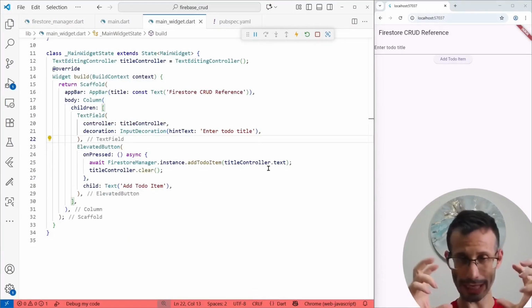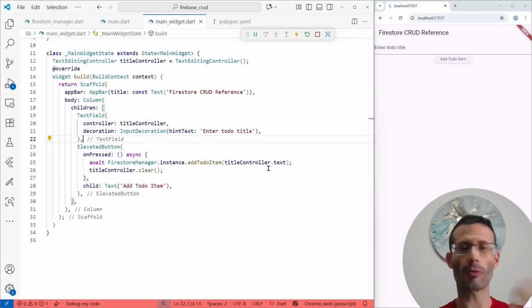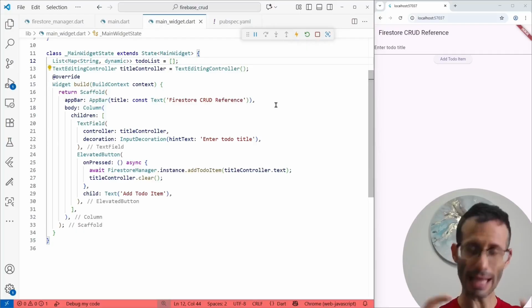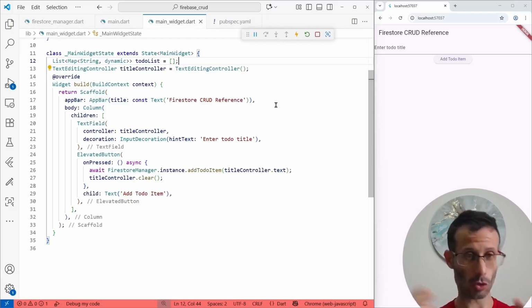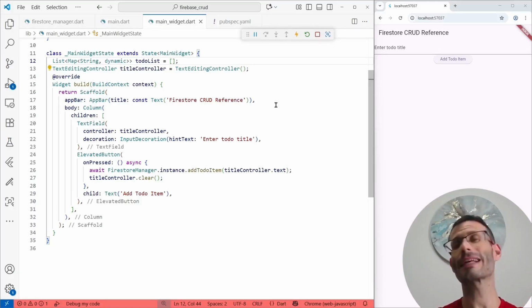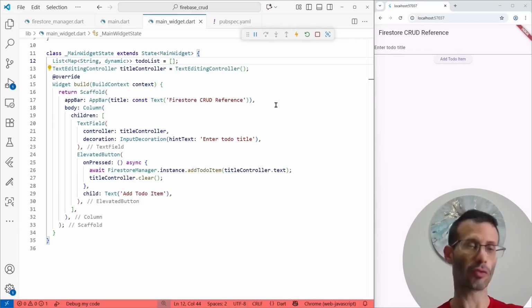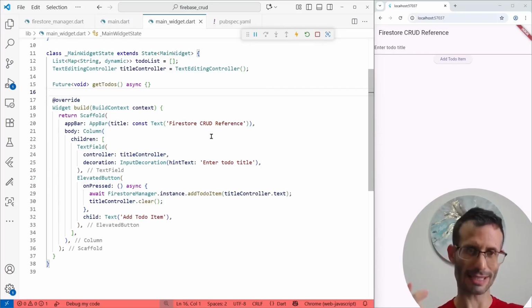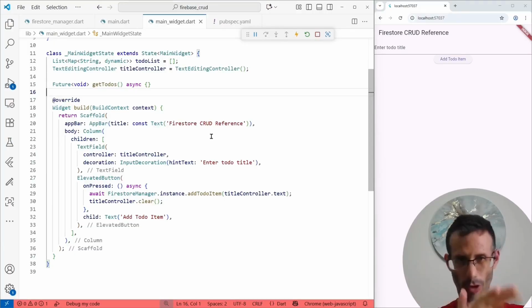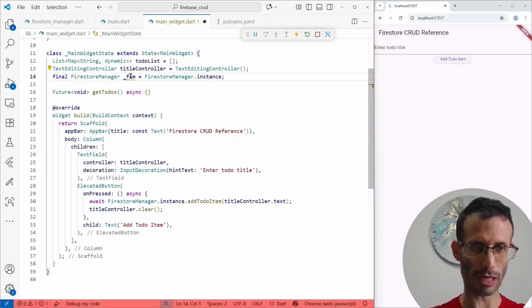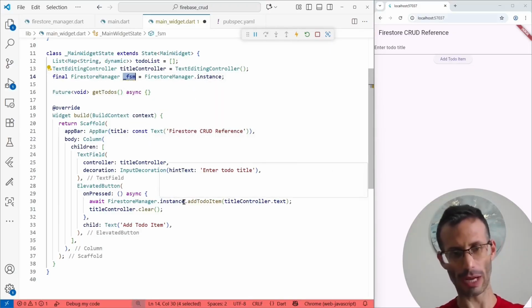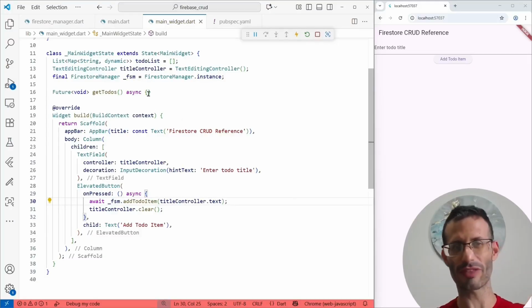Let's now go back to our main widget. And here I want to hold a list of the current to-dos that we're currently aware of. So let's put it here. And now I want to add in my widget a function that will call the fetch to-dos from my Firestore manager. This is going to make it easier to update the state of my widget. So let's create here a new function, and here I'll just call it getToDos. And since we are once again going to use the instance of our Firestore manager, maybe we can store the reference to this instance in a field of this class. So I defined it here, I just called it Firestore manager. And now we should be able to use it here when we add a new item, so here, and also when we retrieve the existing to-dos.